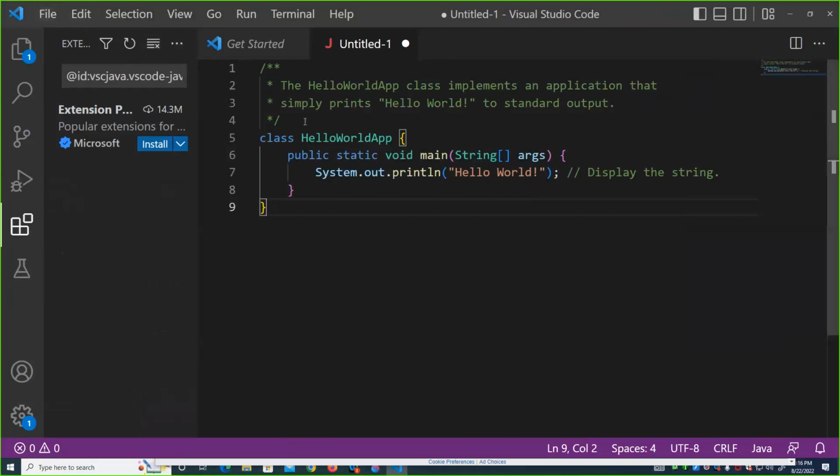Now, when I save it, whatever the name of the class is, I'm going to save it in that file, that class name, .java. So this one is Hello World App. I'm going to save it in a file called HelloWorldApp.java.